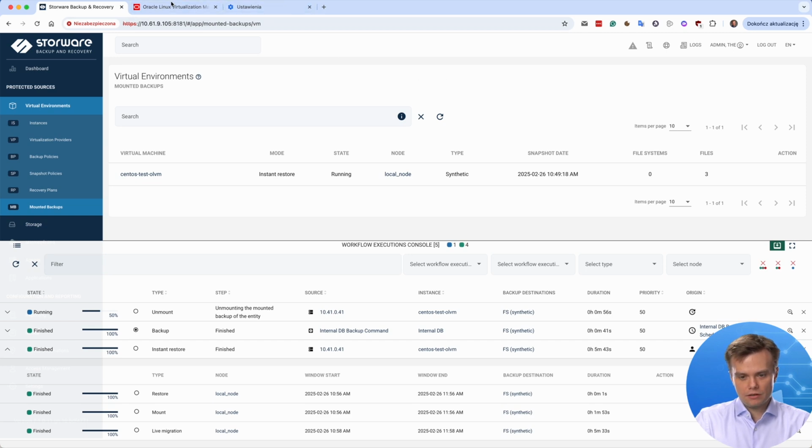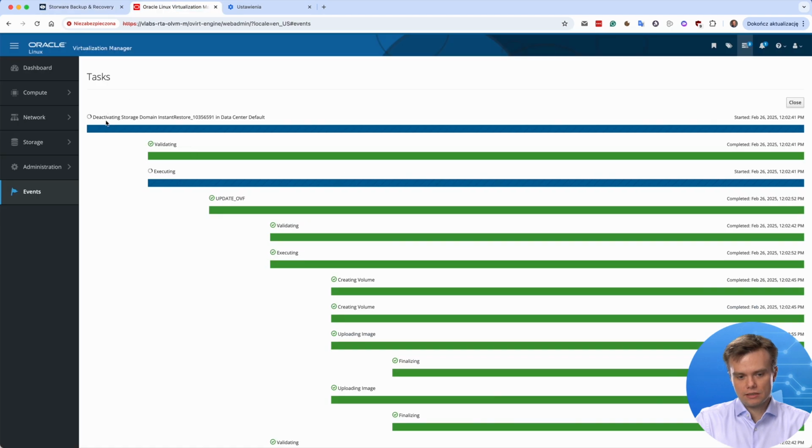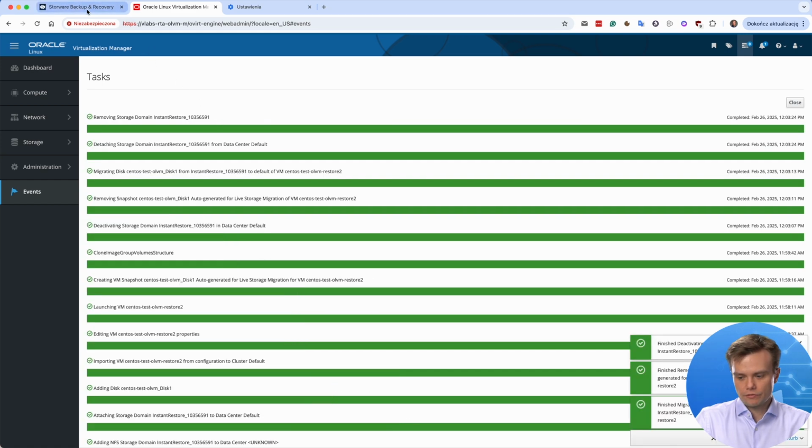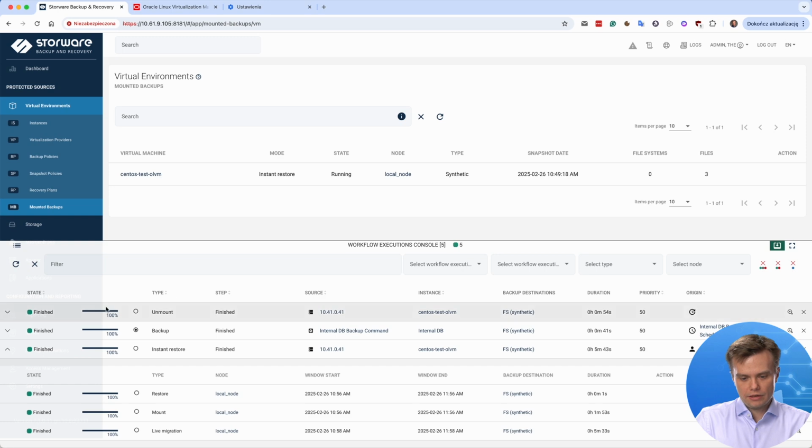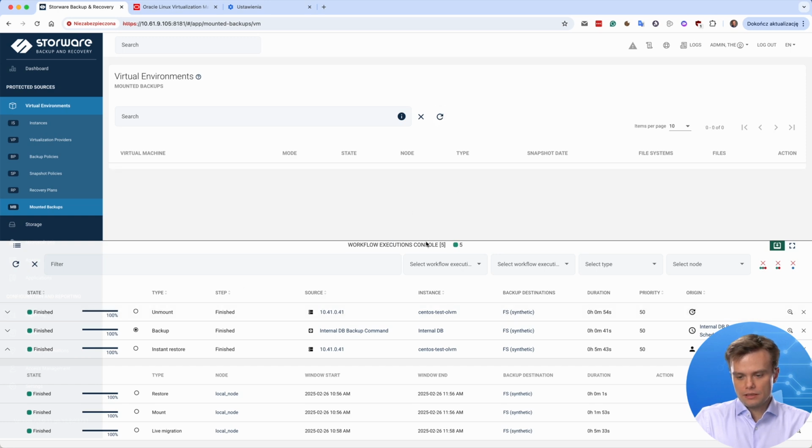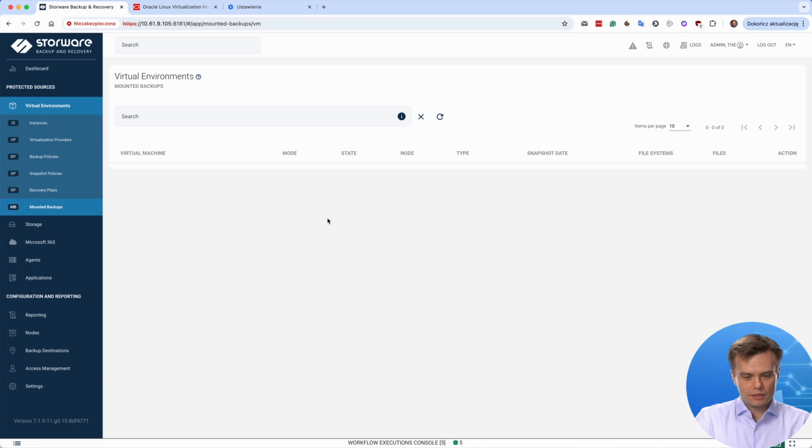So here in the Oracle Linux Virtualization Manager, notice that the temporary instant restore domain is actually being deactivated currently by the OLVM. Here it was successful, and here as well. So it disappeared from the mounted backup section.